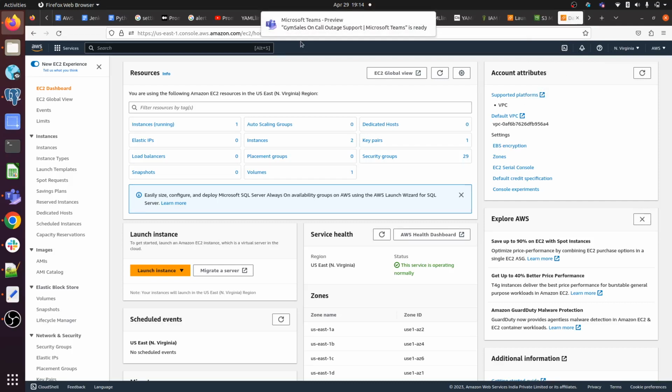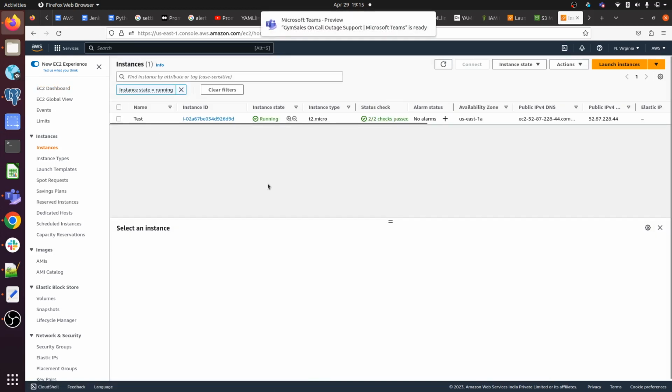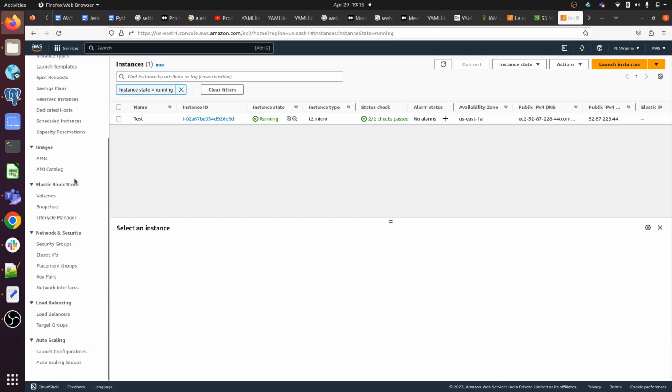In this video I will be showing you how to create a snapshot of any EC2 instance. A snapshot is a kind of backup. We create a snapshot so that later, if some mishap happens, we have the backup and can successfully recover any instance or AMI using that snapshot.